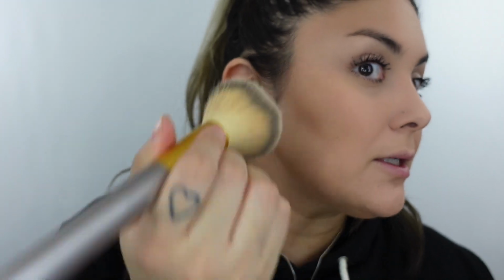All right, so let me go ahead and set the rest of my face and I'll be back and we can finish off with the bronzing powder. But this is one more look at the cream. All right, guys, I went ahead and set the rest of my face and I am noticing a tiny bit of patchiness right here. Do you see it's like a line? But I don't know if it's because of the base I have on. So we're going to not pay too much attention to that.